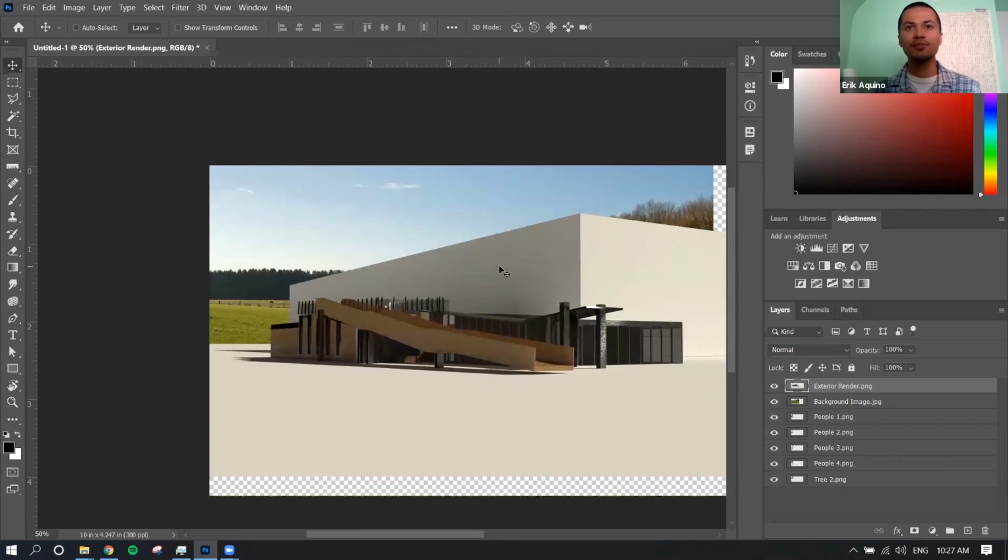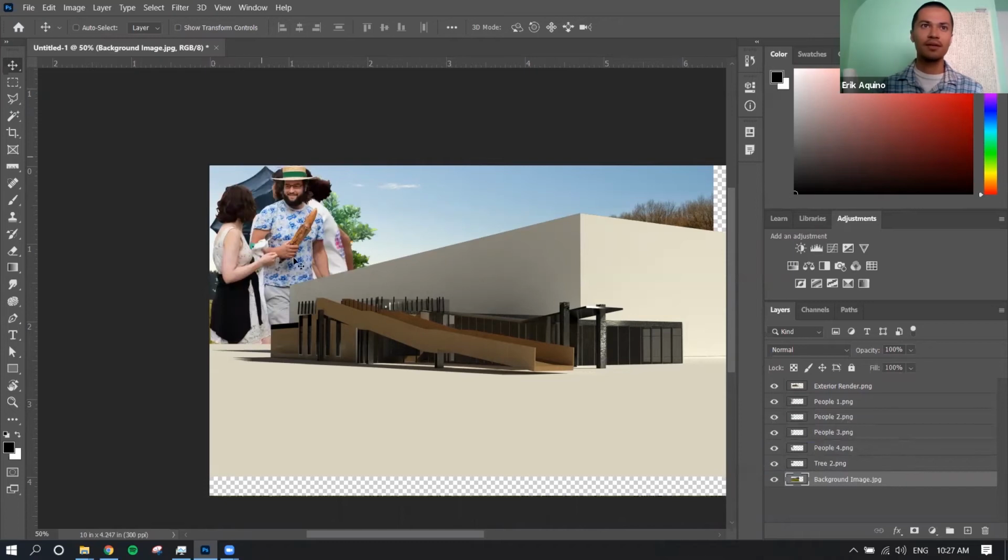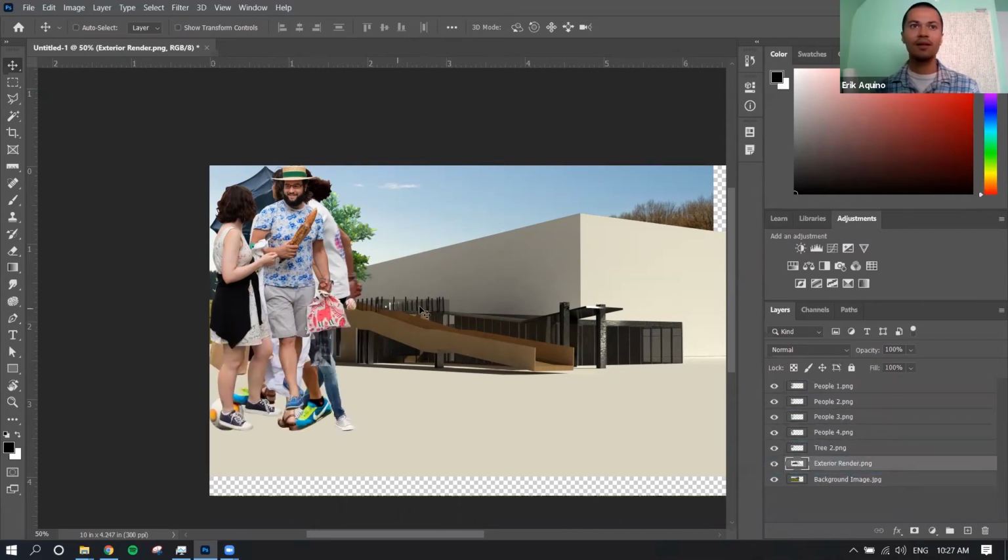Okay, so as mentioned in the previous tutorials, our layers are order dependent. So I'd like to place my background image at the bottom of my layers panel so that everything on top is visible. So I simply click, drag, and wherever the blue lines are showing is where the layer will slot. And now I can see my people have become visible. My exterior rendering should probably go around on top of the background and everything else is nicely on top.